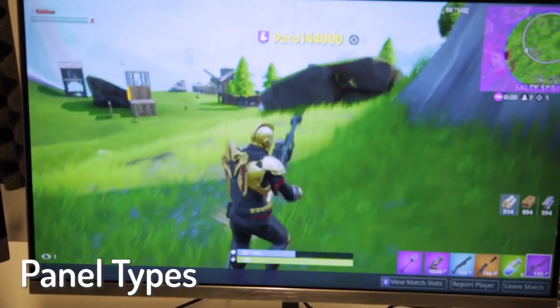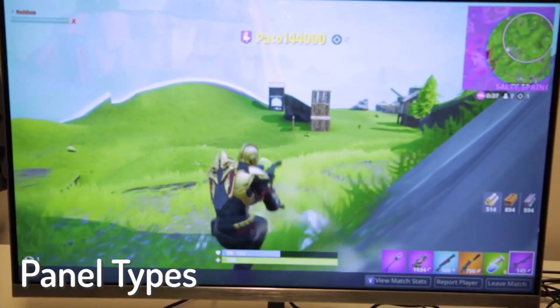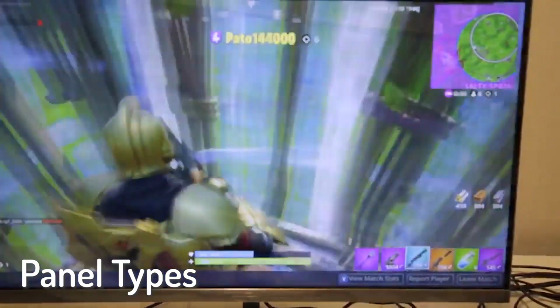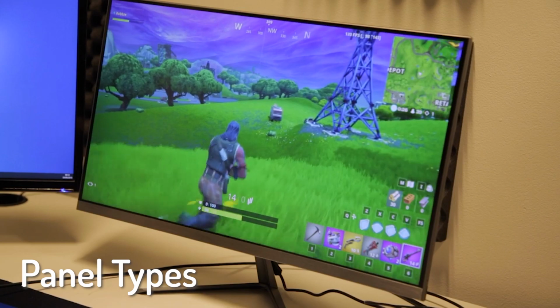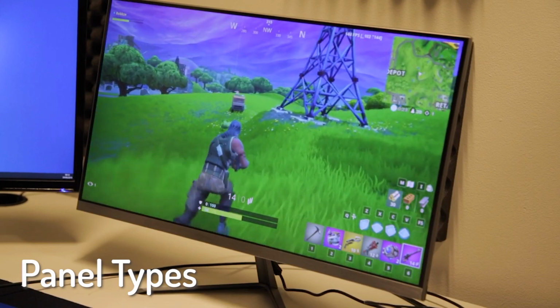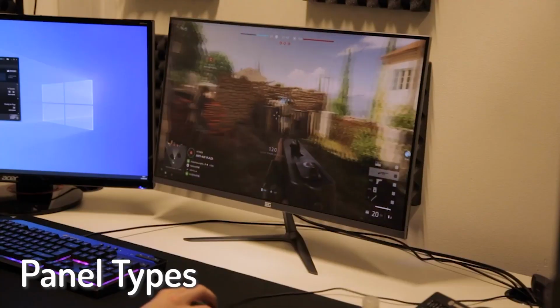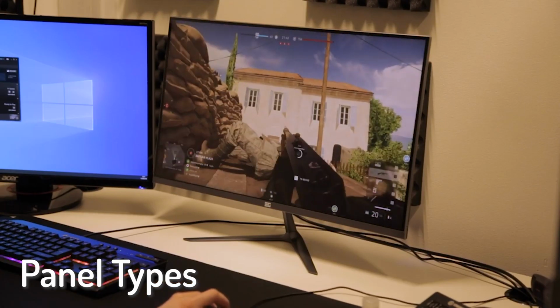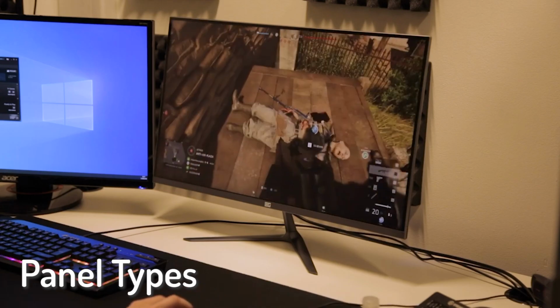So for one, we're starting to see 24.5, 25, 27 inch 1080p IPS monitors with 144 Hz refresh rate and a 1 millisecond response time, which for a lot of people is the perfect spec for a monitor. So it's definitely a technology that is worth looking into, and if you're looking for that ultimate all-round monitor and you're prepared to pay a bit more of a premium, then they're definitely worth looking at.